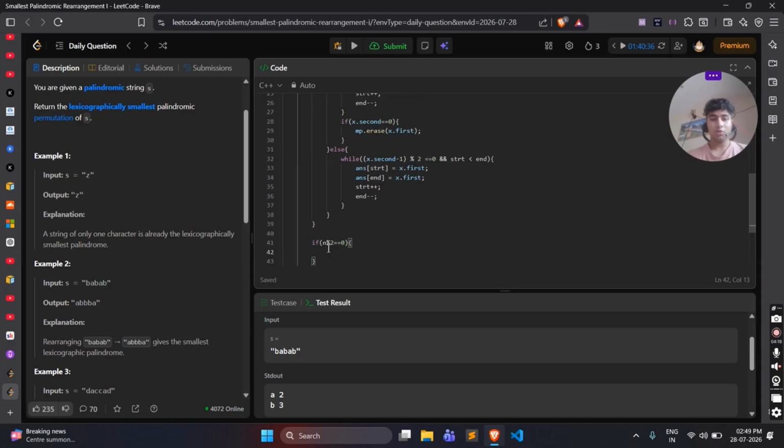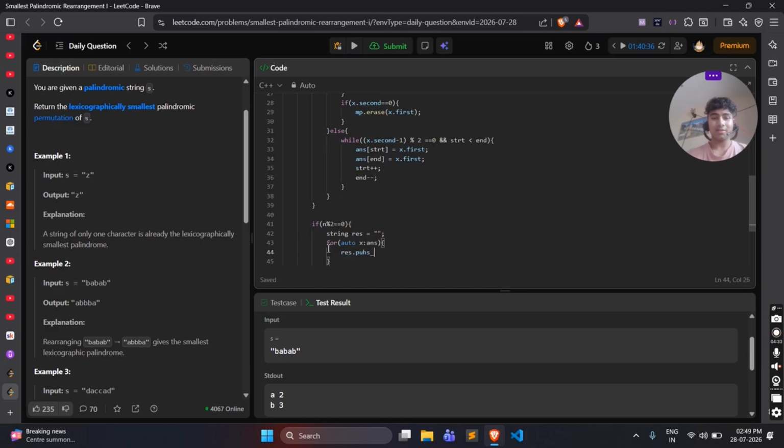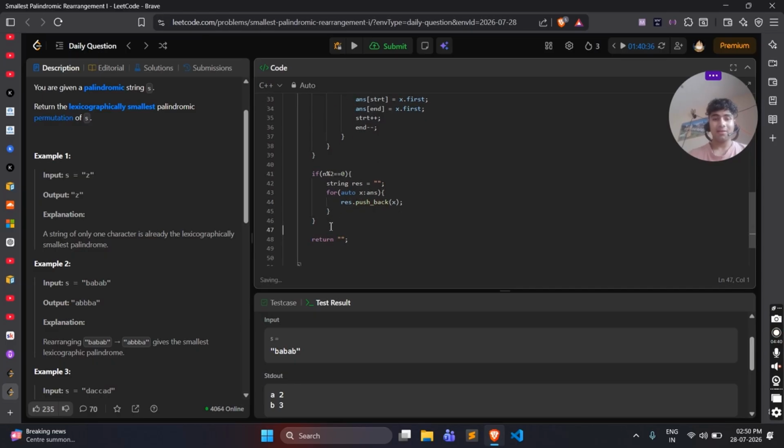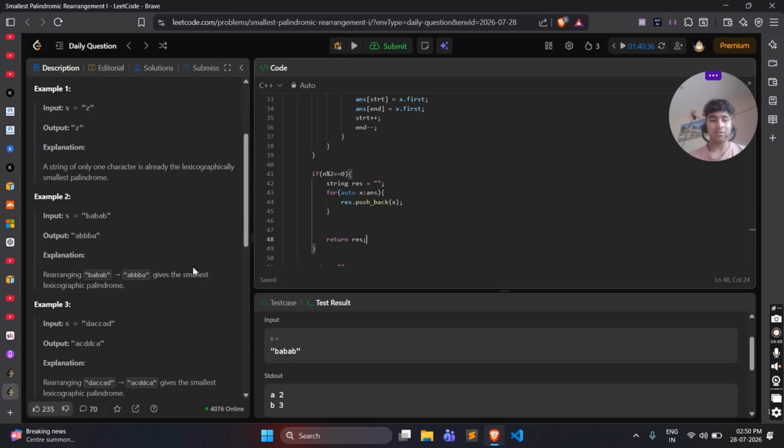So we will say string res is equal to empty string and iterate for auto x in answer, res dot push_back, answer push_back x. Okay, else let's see, and then we can return res for now. See how this one is working.